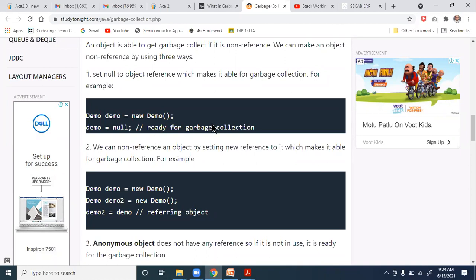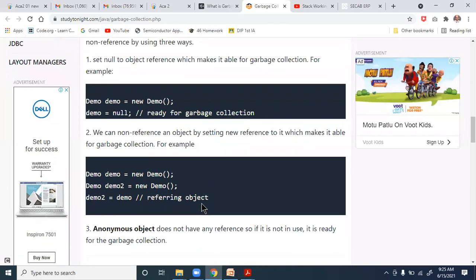So again, this statement will make demo2's original object ready for garbage collection.